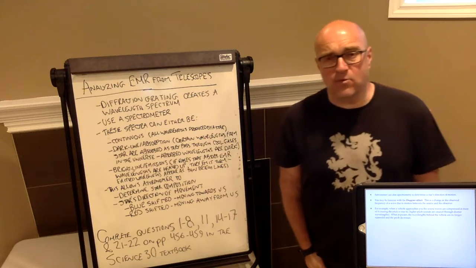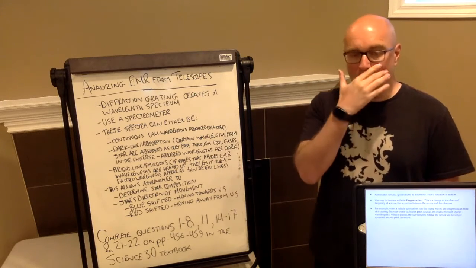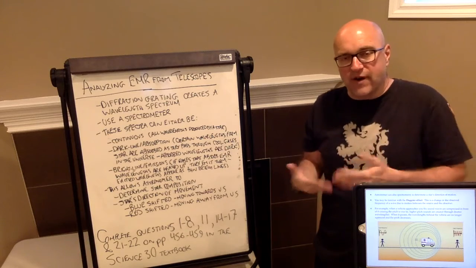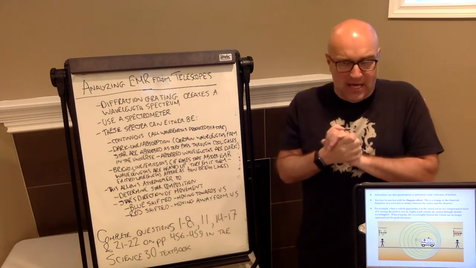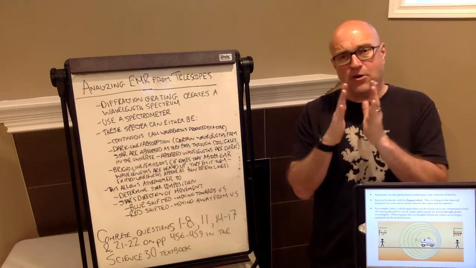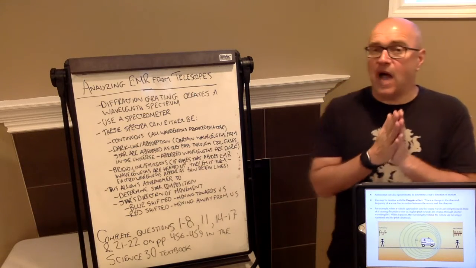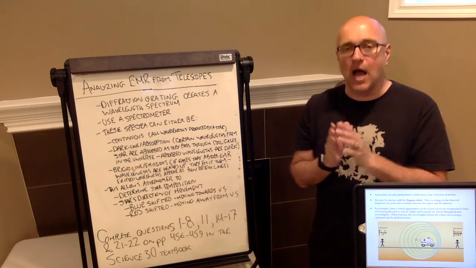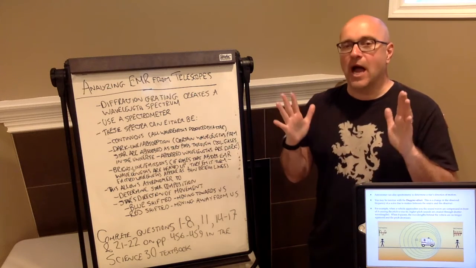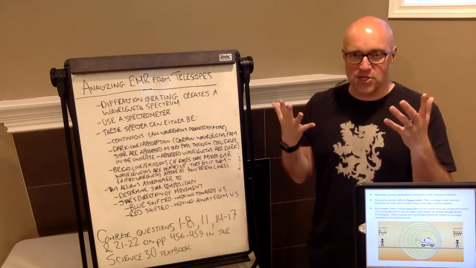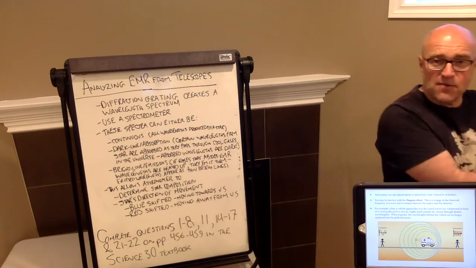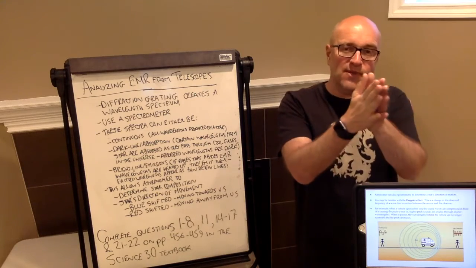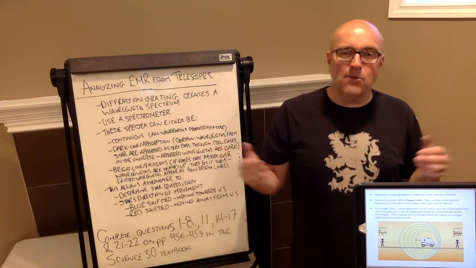Well, why does that happen? When a car is moving towards you, it's pushing the sound in front of it. It's compressing the sound waves in front of it, making those sound waves tighter, closer together, giving them a higher frequency, shortening their wavelengths. That's going to give me that higher pitch sound, right? Higher frequency sounds have a higher pitch. As soon as the object passes me, on the backside of the object, the wavelengths have been sort of stretched out. They become longer.